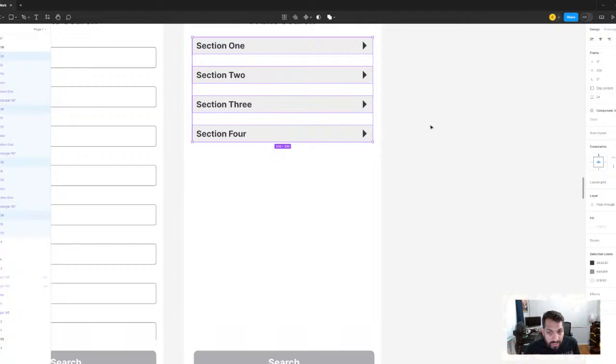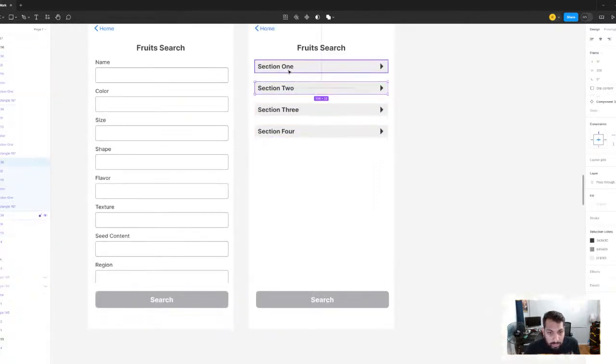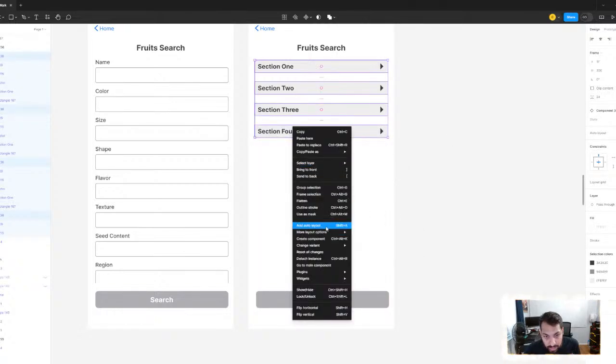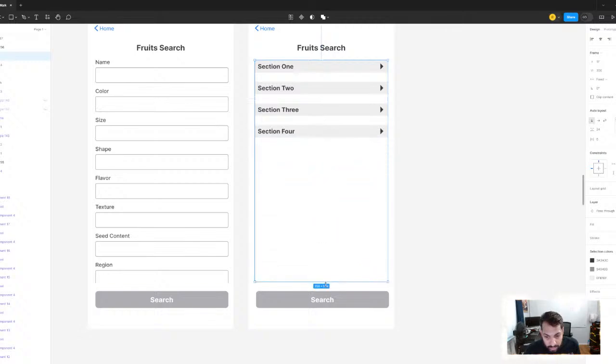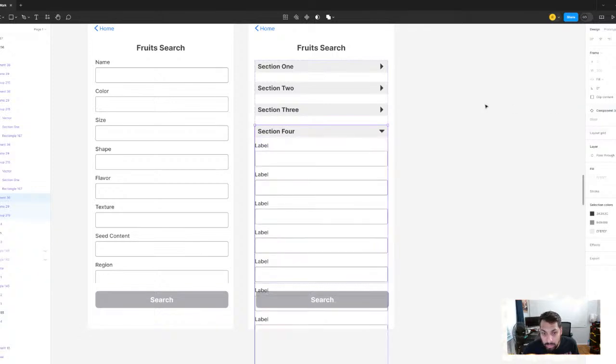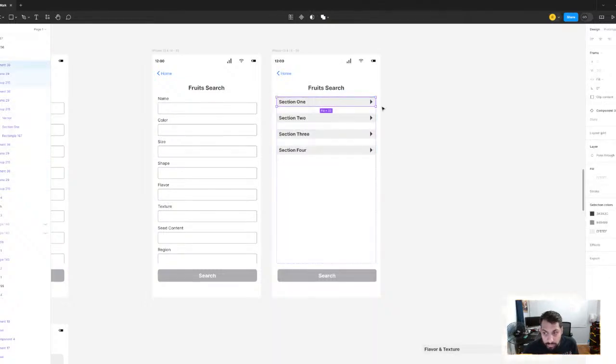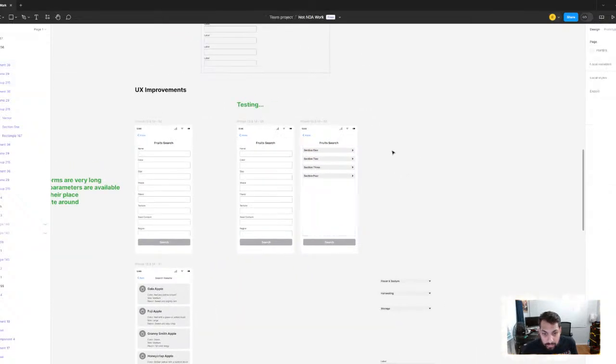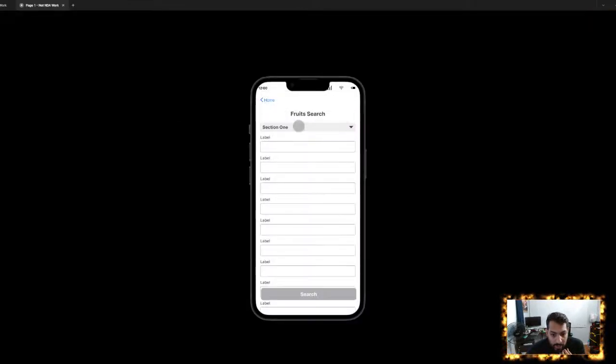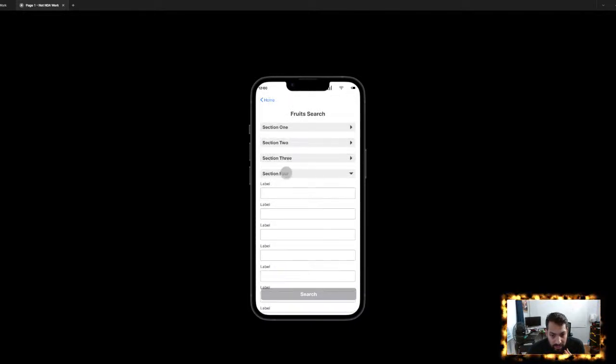Okay. Now you can see the open one pushes the other down.